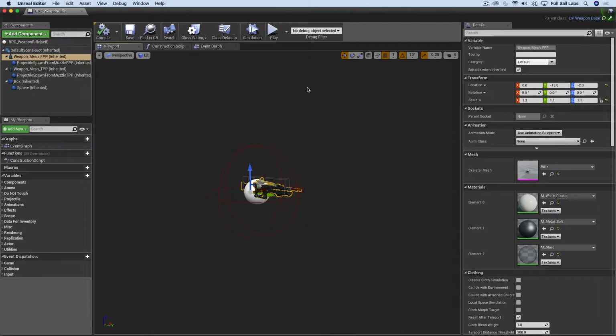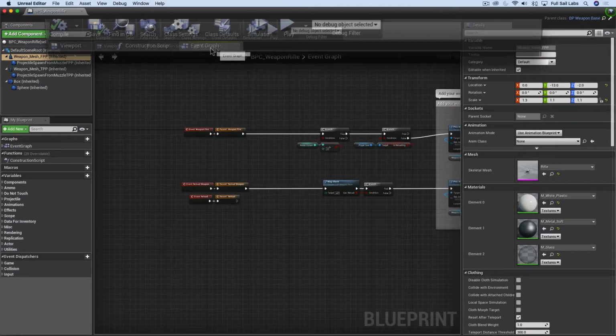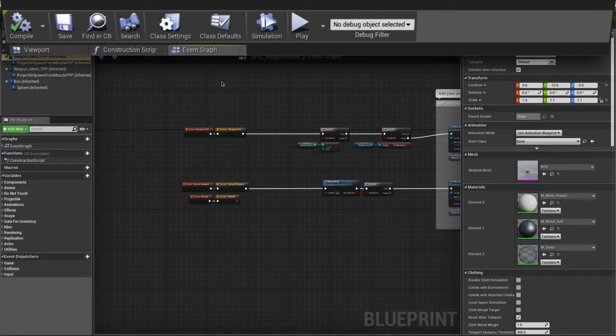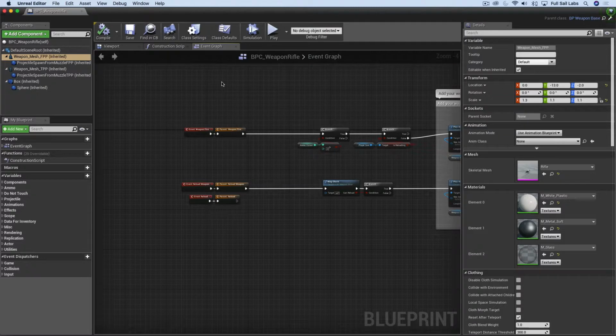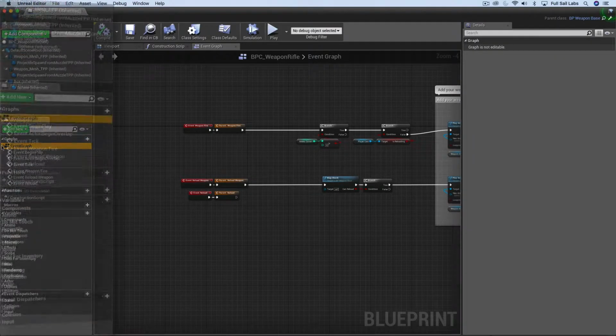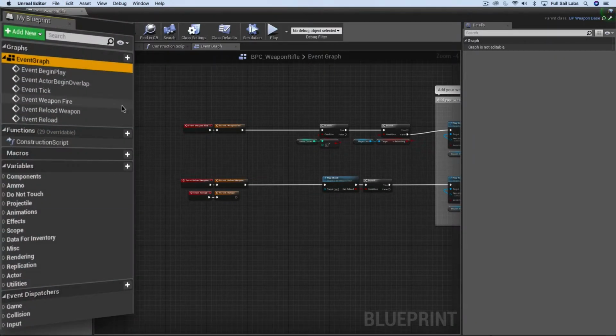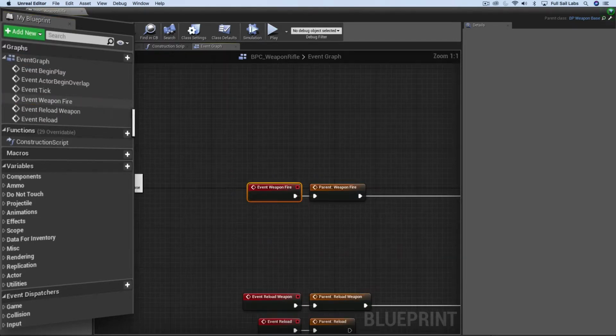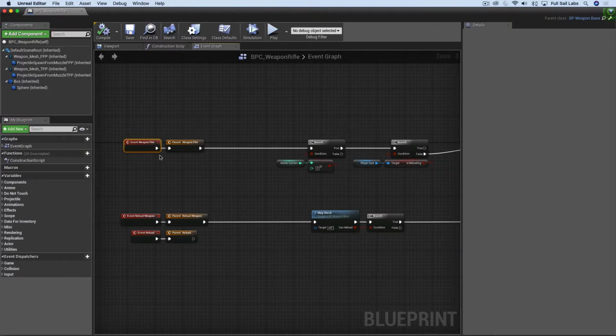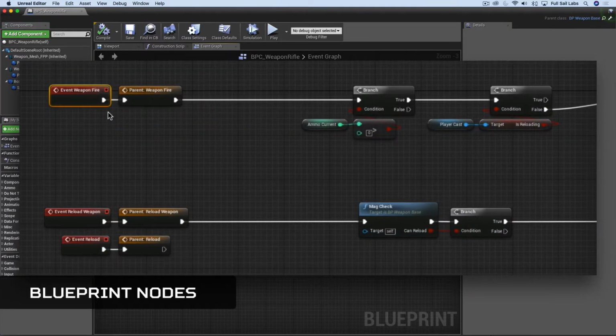Be careful with these details, this weapon was already set up. The event graph panel is a script attached to this object containing any behaviors and properties adjusted. The My Blueprints panel will contain all the variables, functions, and macros you have for this class. You can also see all the available events here and navigate to them. These boxes you see here are actually nodes dictated by the engine. These are all built-in commands.